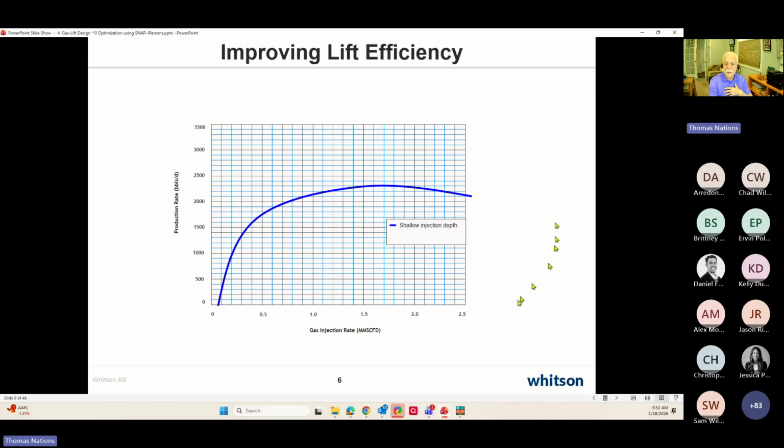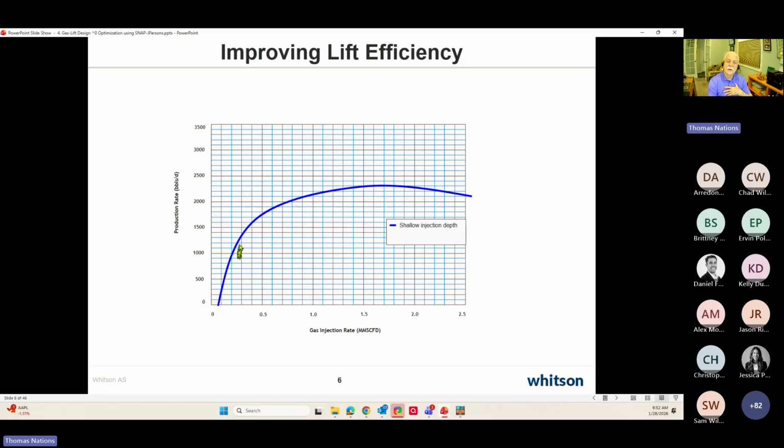So here's what happens. This is called a gas lift performance curve, gas injection rate versus production rate. And we'll show one of these when we do the example of how to build a gas lift design. But what you see here is little or no lift gas. Oh, sorry, this one's versus depth. Okay. So the same thing would work with injection gas.